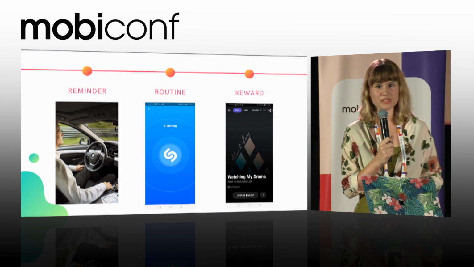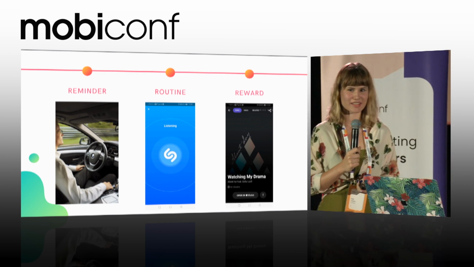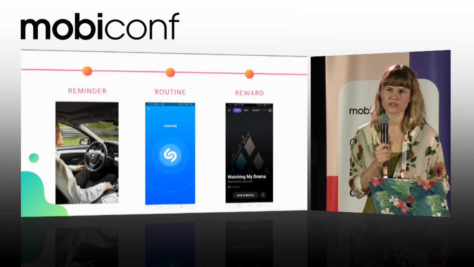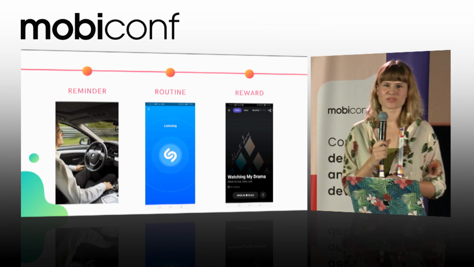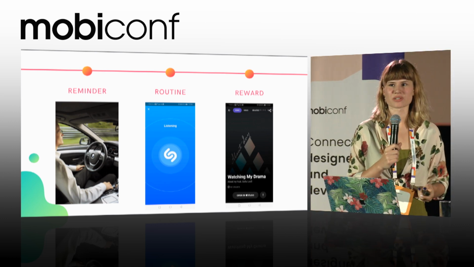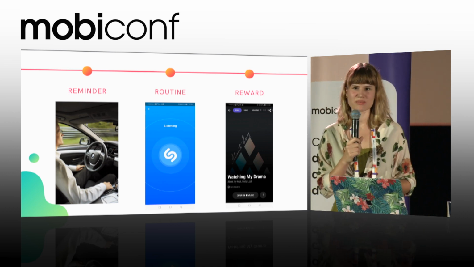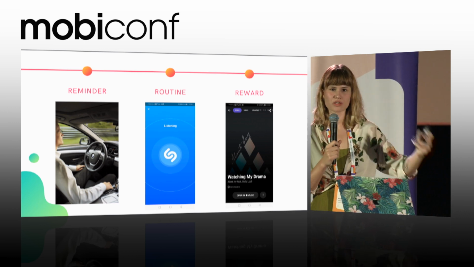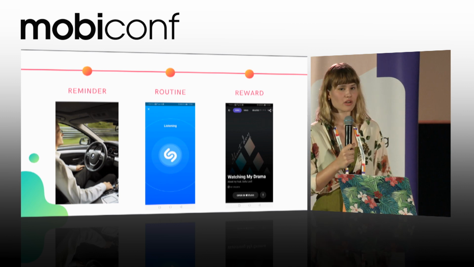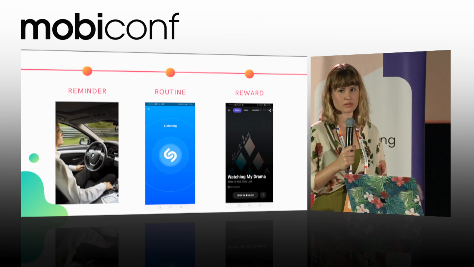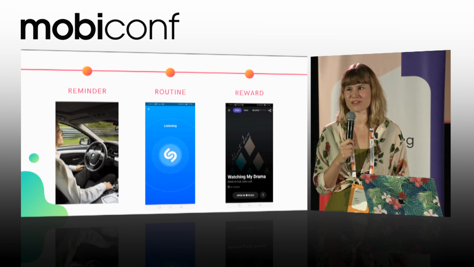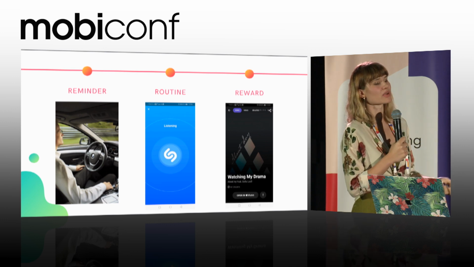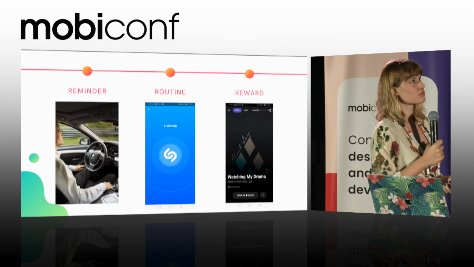So let's use the Shazam app as an example of this habit loop. First, let's imagine that you're going to work, listening to the radio, or you're at some party, and you're hearing this amazing song that you really like, but you have no idea who the artist is or what the song's name is. This is the trigger, because I really want to know what the song is. And then I think, okay, I have this Shazam app, and I will use it to act on this trigger. I can also ask someone, which would be a different type of behavior. But let's say in this case, we have this habit of using the Shazam app to check the song.